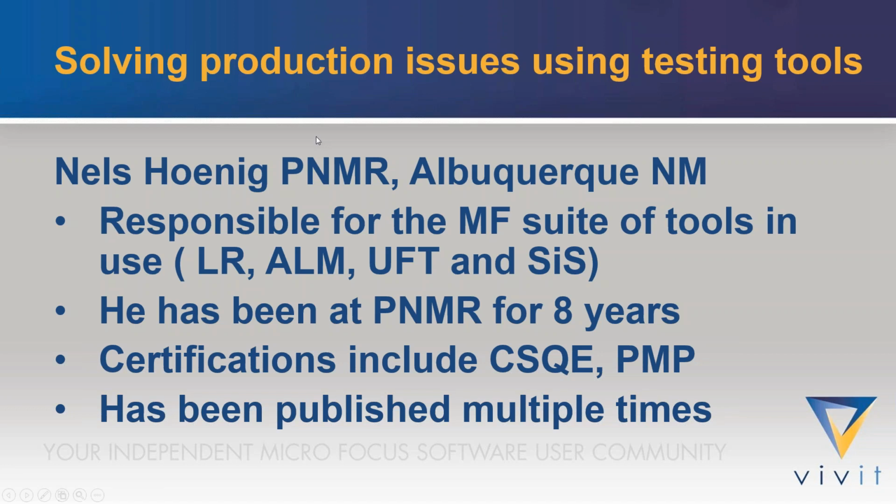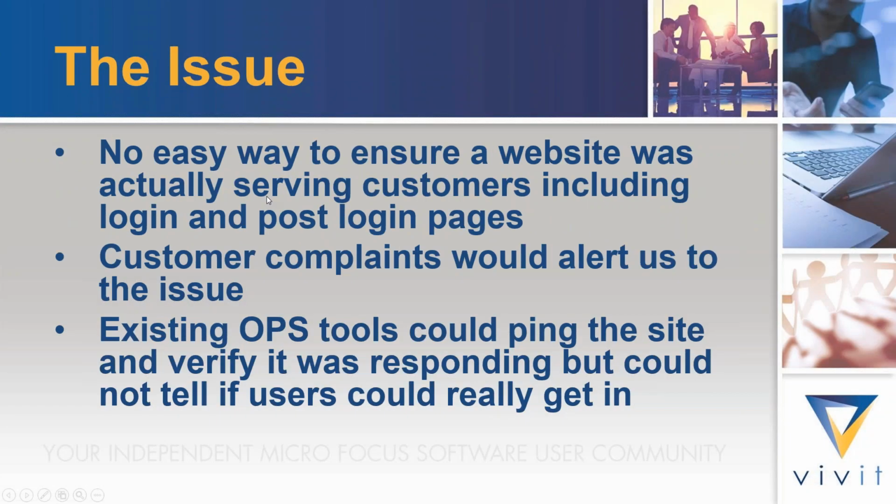Let's see if I get my screen to work again. There it goes. The issue we had is we have a couple of websites and we had no easy way to ensure the website was actually working correctly. We could ping it with the ops tools, but we had no way to verify it was actually responding to user logins and things like that. And the only time we'd find out about it is when the customer would call and complain.